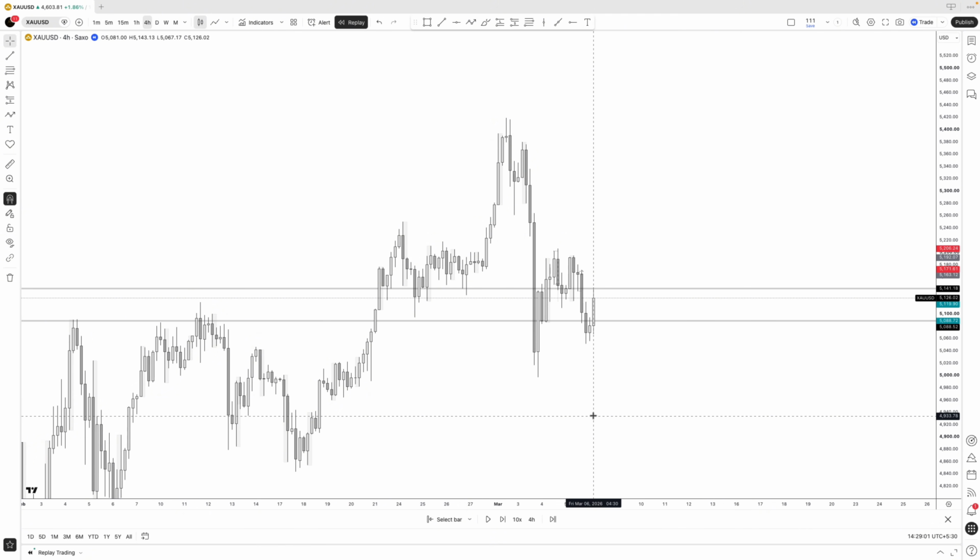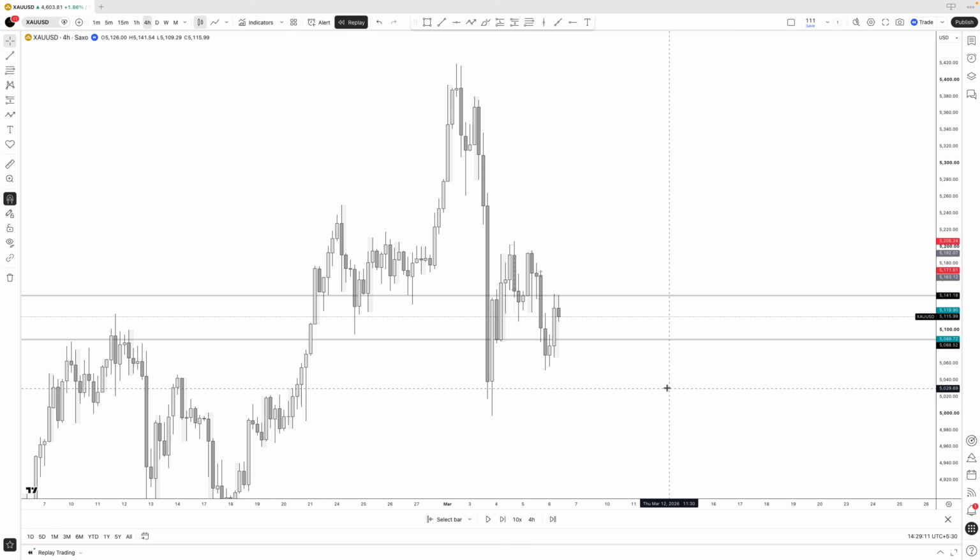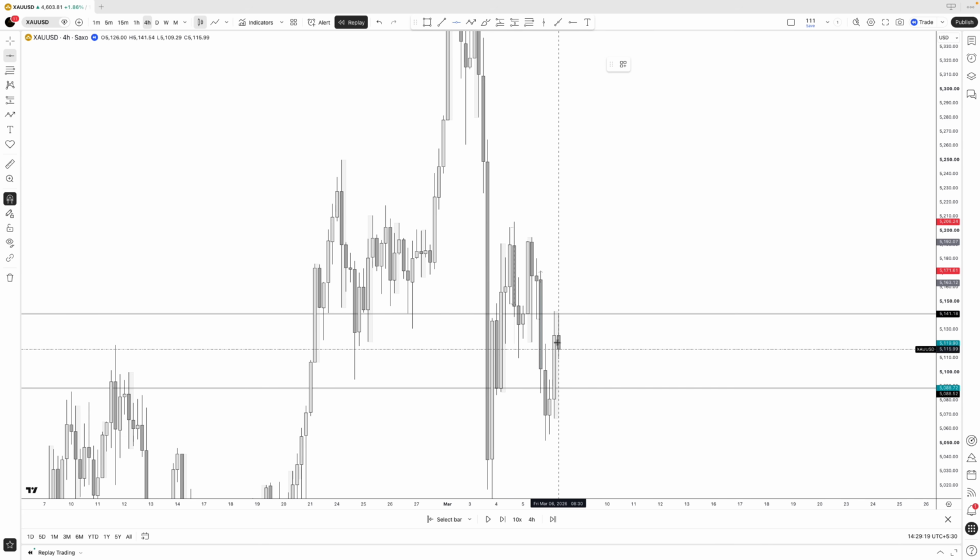So let's see. The first candle will be during the Asian session, which I told you I did not trade. And the second candle is also during the Asian session, so we don't trade that either. So what are we seeing on this day? We can see that the market has moved into a daily resistance, and on the 4-hour time frame, a new resistance is created right here.